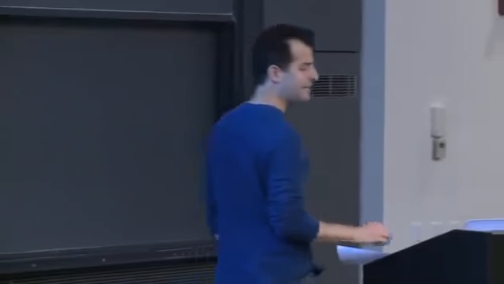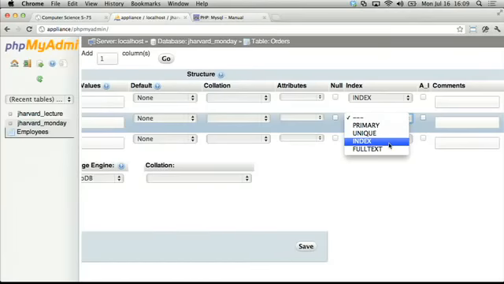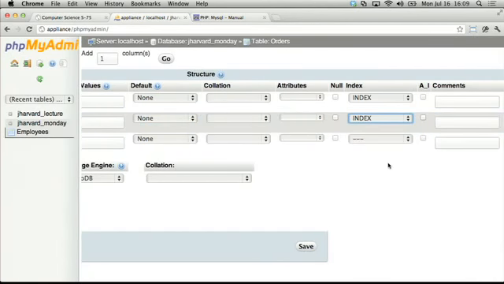So why might I want to index the name if I want to search on it? Now, maybe I do, maybe I don't, but if I do, I should have that as an index, but not unique, because then I could only sell one chair, for instance.